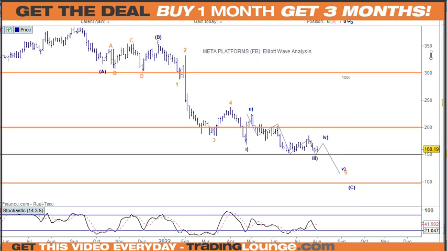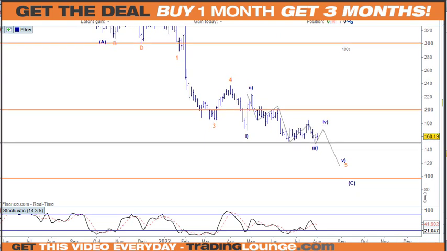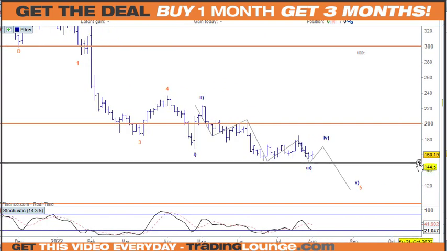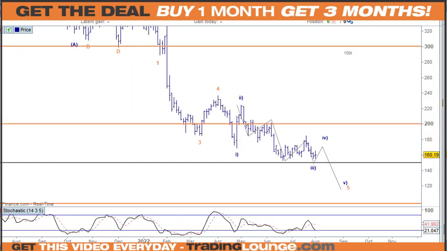And Facebook, this is not a daily chart, it's 2 days. And what we've been looking for here is a bounce off the 150. So we've been getting that while the other markets make a wave 5 to the upside and then roll over. This will make a wave 4 and then roll over. Okay, so we're not there yet. We're going to look at this when we get that wave 5 into the top of the A wave for the other markets.